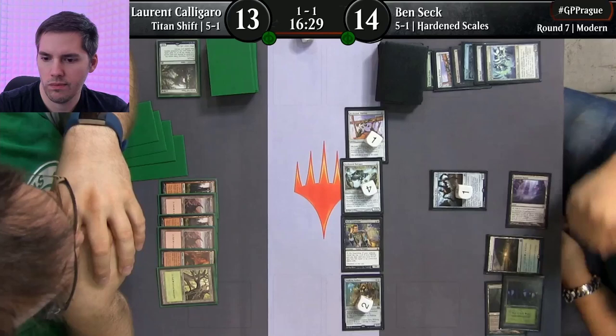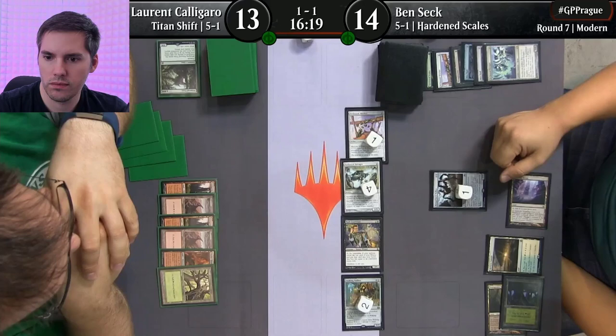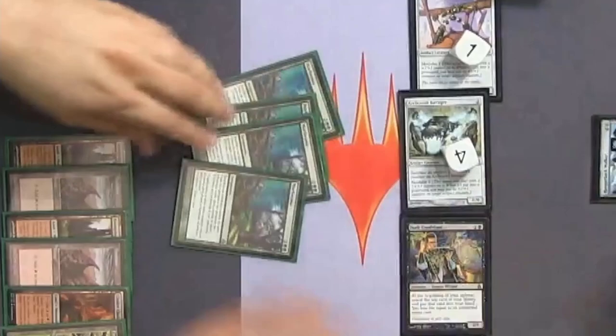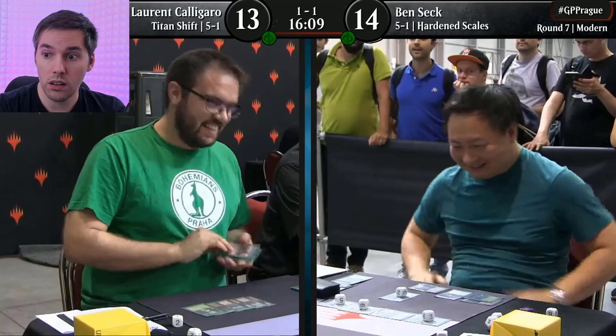So that was sacrificing Arcbound Ravager to Arcbound Ravager, but then moving a counter onto Walking Ballista with the sacrificed Arcbound Ravager's ability. Yeah. But this should also probably be enough. Oh, it was four Scapeshifts. Oh my goodness. Incredible. You can see the look on Ben's face. He dodged four different bullets there all at the same time.